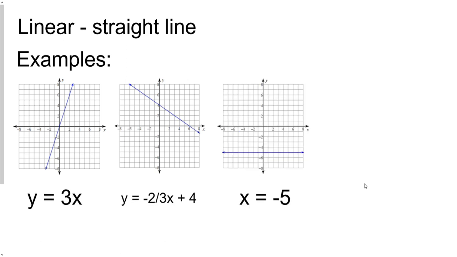And then this one, of course, is x equals negative 5. It's a horizontal line. There's no y. That doesn't really change our opinion of it. It's just that the x itself does not have an exponent.